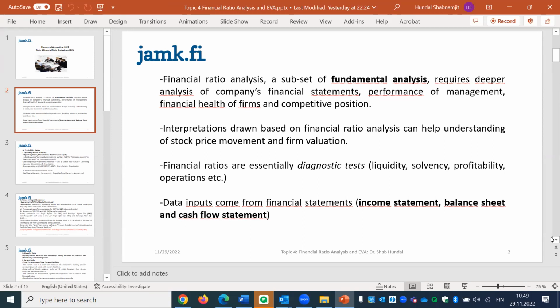After doing the diagnostic test, the next stage is to do the treatment. In the same way, we also do financial treatment, which you will learn slowly. But at the moment, you need to know only the diagnostic test. All the data for the diagnostic test comes from our financial statements, three statements majorly: the income statement, balance sheet, and the cash flow statement.